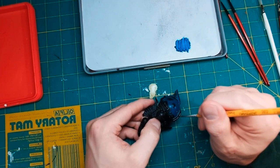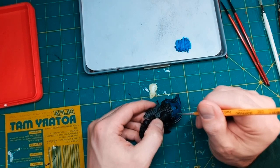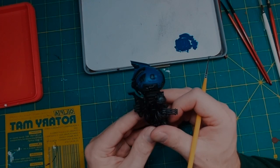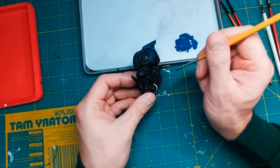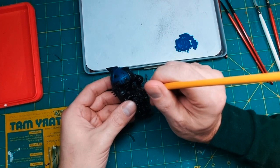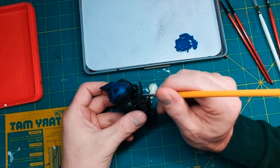Make sure you're going over all the balloon with Cantor Blue and try to keep it as clean as possible. Retributor Armor will go over Cantor Blue very nicely because it's a very solid color. Make sure to get the back fin as well and all around the back side of the model. I've left off a lot of the engine parts — those will be later covered with Retributor Armor Gold. At this point you should have the back fins done and also be working on the clothing. I colored his hat and some pieces of his clothing in Cantor Blue.